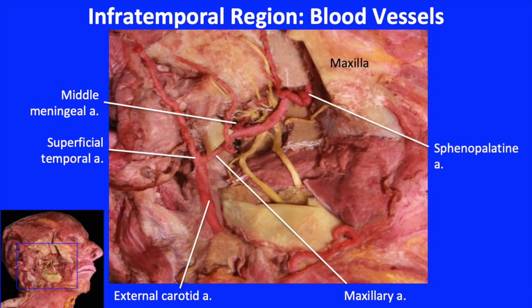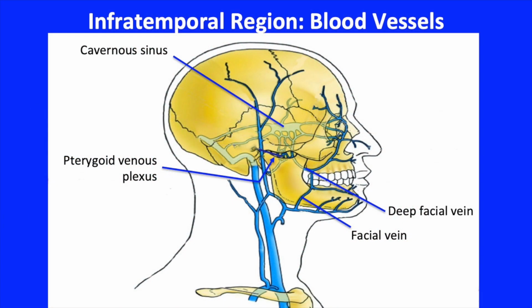The maxillary artery ultimately becomes a sphenopalatine artery and enters the posterior aspect of the nasal cavity. As one would expect, with a rich arterial blood supply in the infratemporal fossa, there should be quite a few veins, and there are. But for the most part, we do not worry about them because if we know the arteries, we know the veins. One particular structure of clinical relevance, however, is the pterygoid plexus, shown in the image.